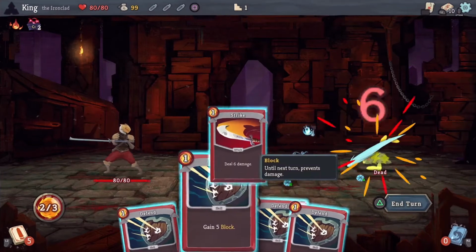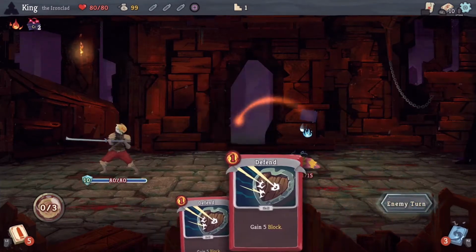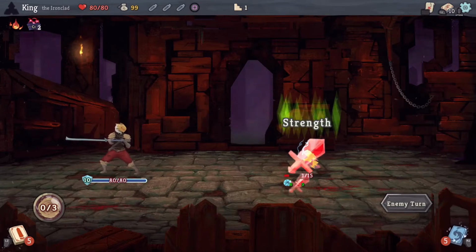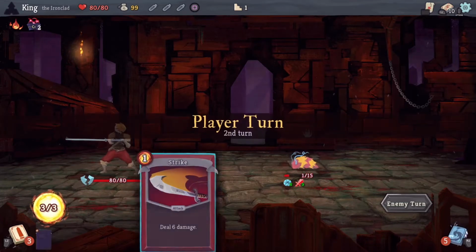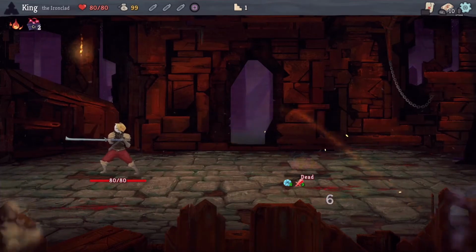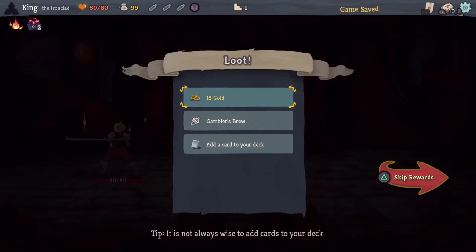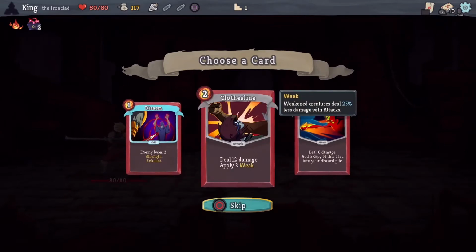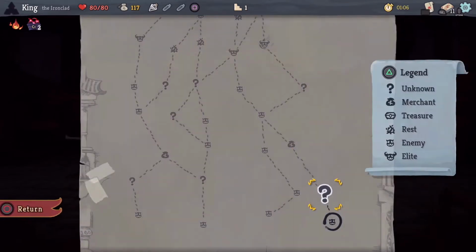It's been some time since I played as Ironclad. Obviously I did all the other characters after we beat the Ironclad, so it might take a couple of attempts to get used to this one again. I'm gonna go with Clothesline. Deal 12 damage applied to weak. Sounds pretty good.